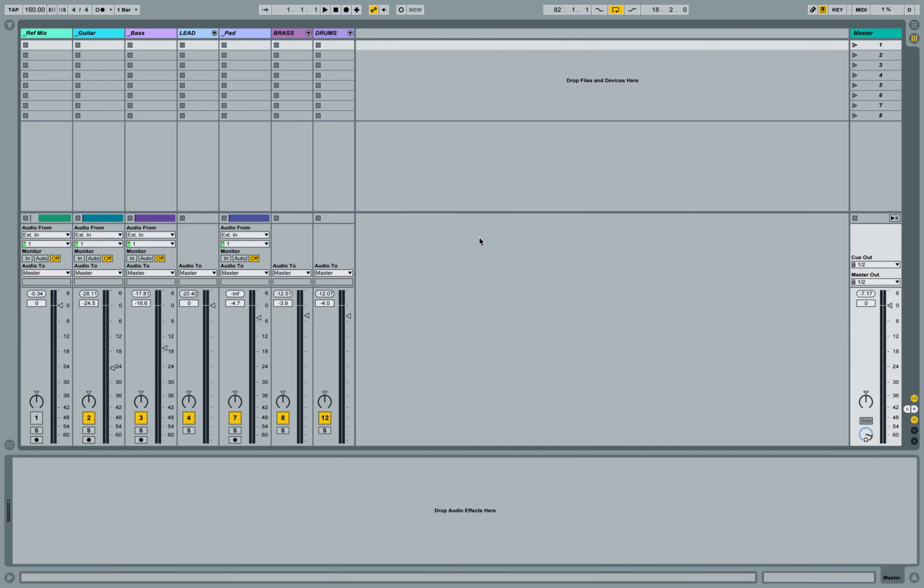Now that we've got all of our levels set, it's time to start positioning each of our sounds within the first dimension, that is, the frequency dimension. So our goal here is to control the space in terms of frequencies, from low to high, that each of our sounds occupies, and be conscious of when they're overlapping and ensuring that that overlap is intentional.